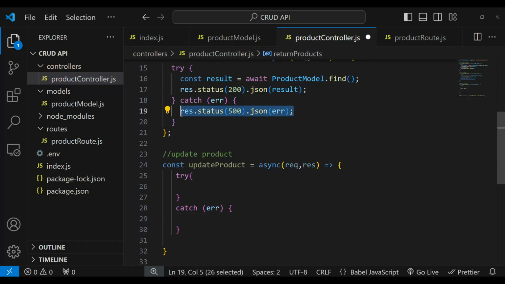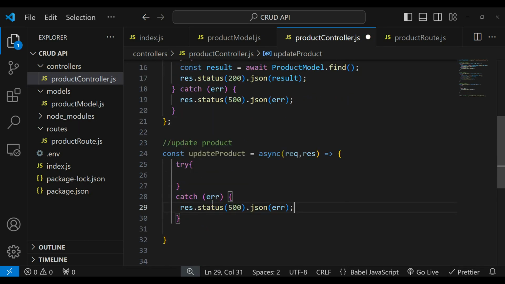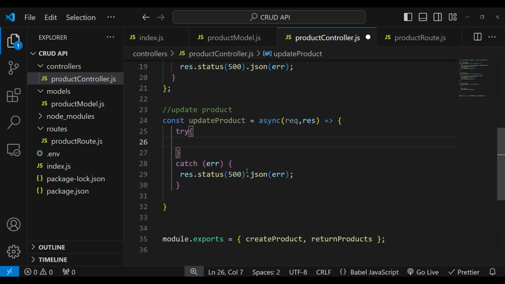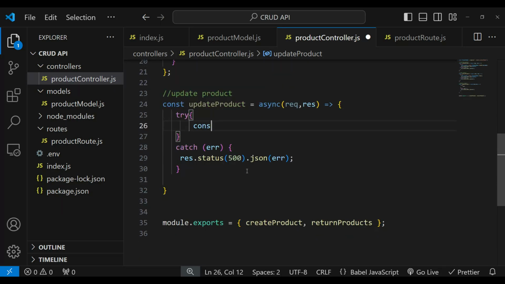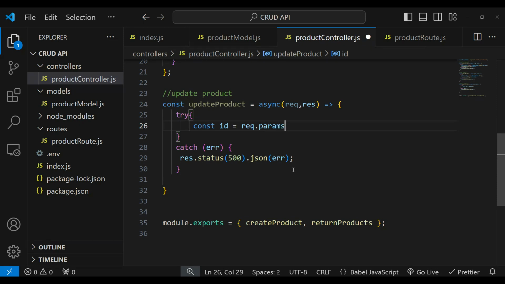And in the catch, we can just copy from this and paste here. We can here fetch the product ID from the request parameters.